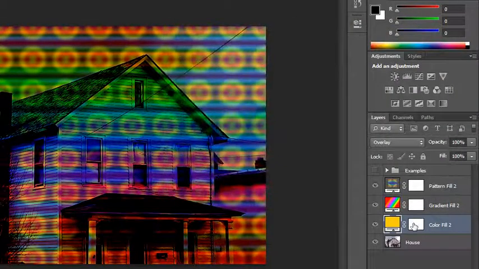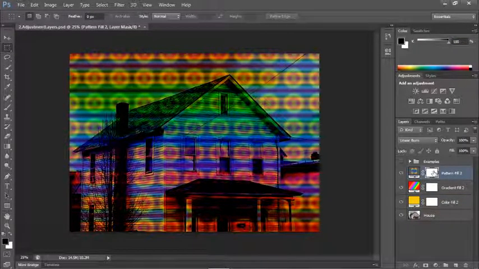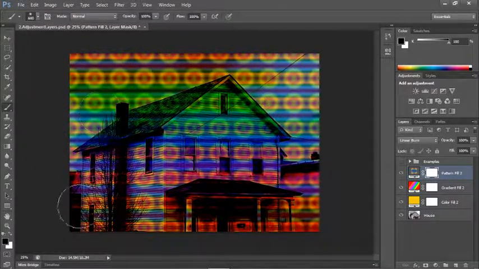Now, as I said at the start, this will fill the entire contents of your layer unless or until you modify the mask. So for instance, if we really like the effect that's going on with the combination of these three layers, we like it on the house, but we don't really like it on the sky, we can select the mask of any one of these fill layers and then make some changes to the mask. White means that the entire area is revealing that fill layer. So we would use our paintbrush to paint. White will reveal, but black will hide.